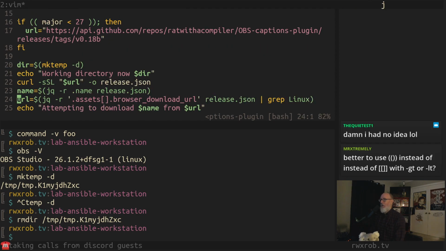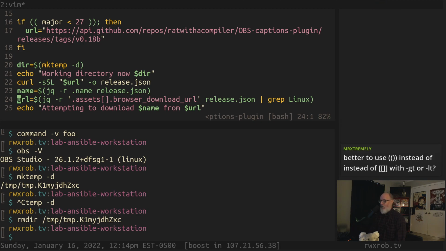Absolutely better to use parentheses. Absolutely. It's easier to read. It's what you expect. It allows you to do mathematical calculations. So you can do ++ and +1 and +2 and all of that. So you can actually do a mathematical comparison that you would otherwise do using this stupid kludgy -gt from POSIX days. That stuff is so old. You should never put that in a bash script. Ever.